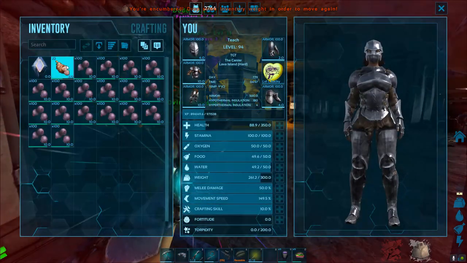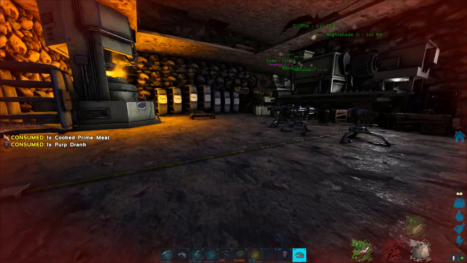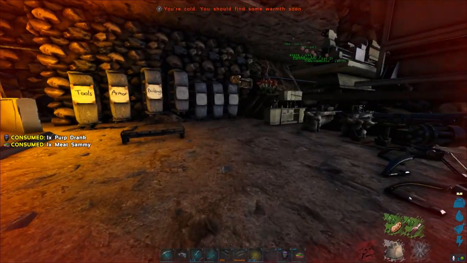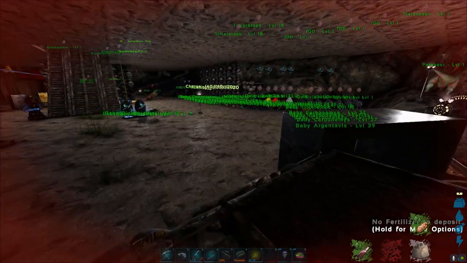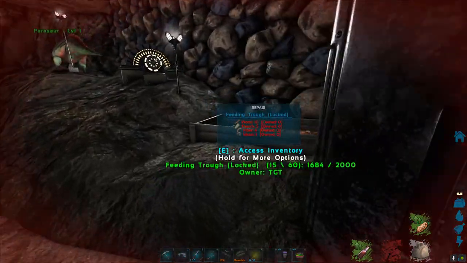Alright, so let's go ahead and snack on that. Snack on another one of these things. Start increasing that health slowly. But it's working. And we'll drop these berries in here. And I'm sure they're just going to go, phew, gone.